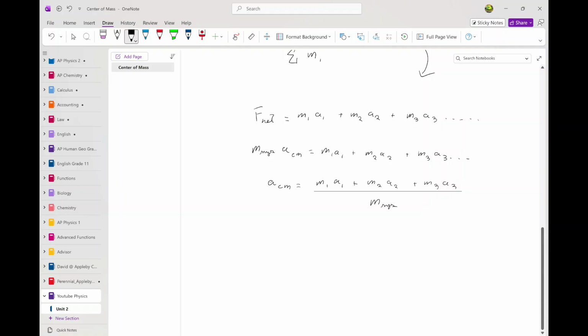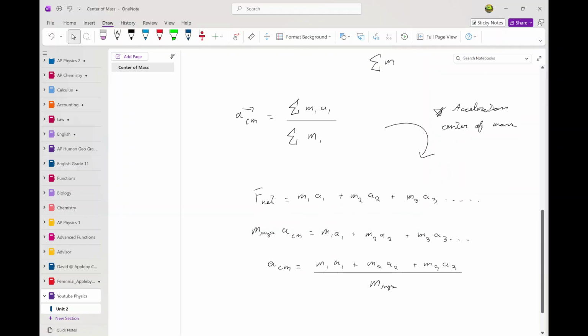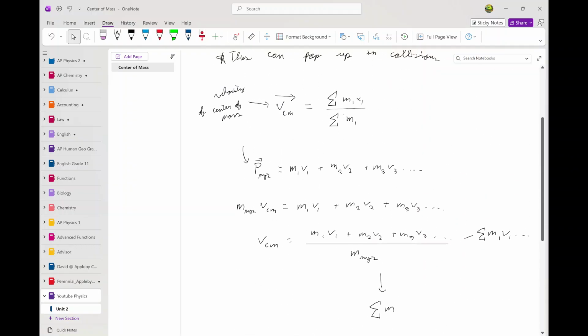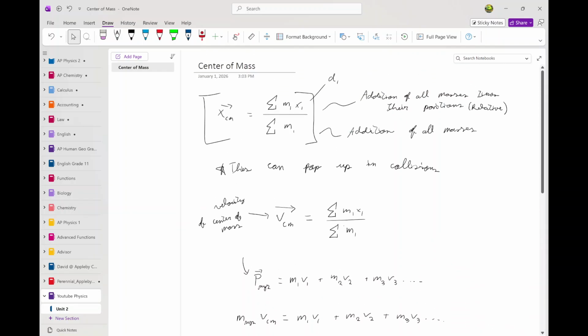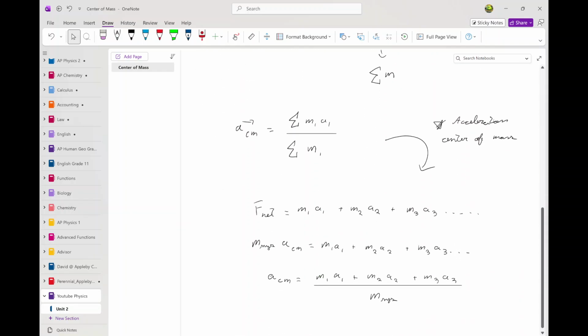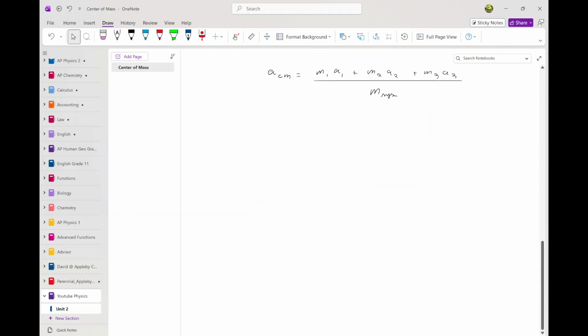So what you can derive from this is that you can find the center of mass of any single type of, I don't want to say force, but variable in some sense. You're not going to be doing that at this stage, but you can see how you can apply it to many things. So that's basically it for that.